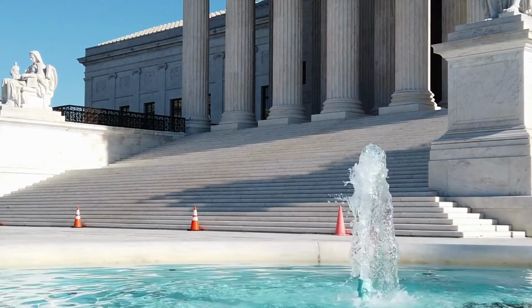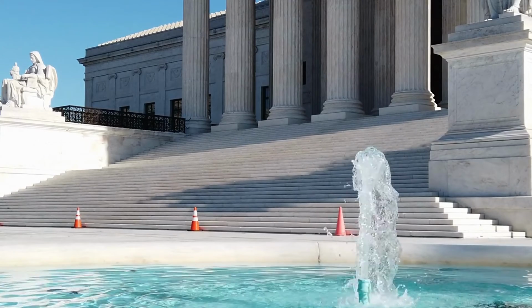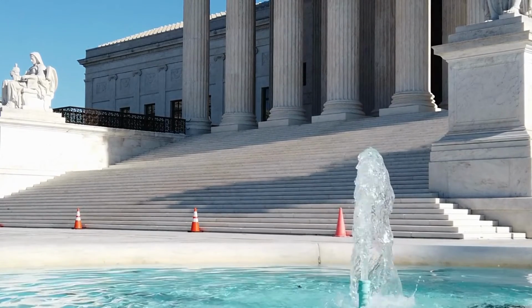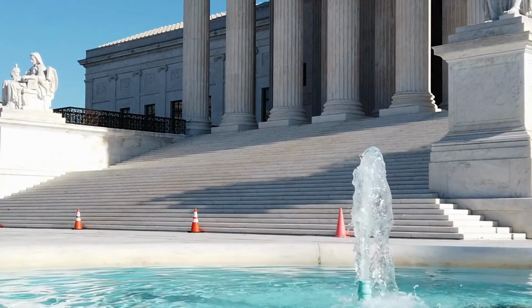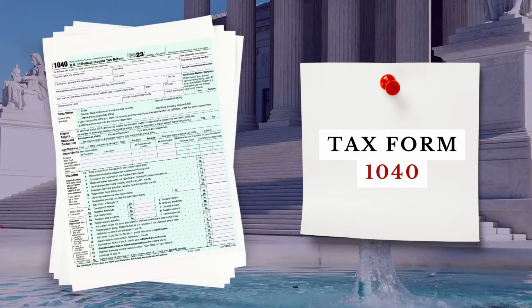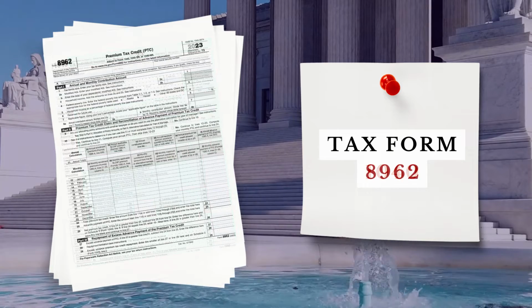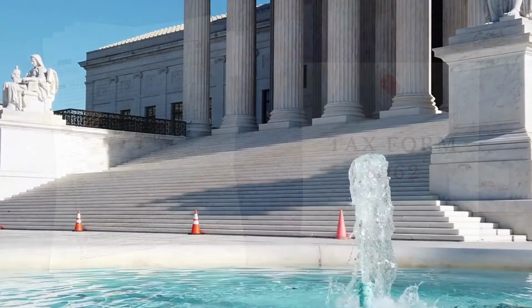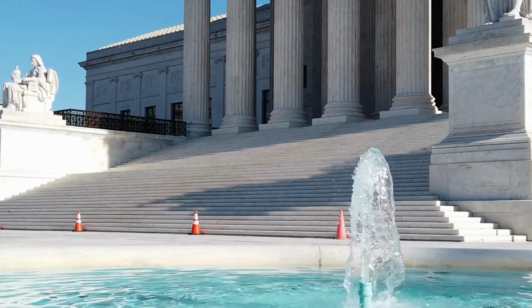To that end, the 1095A is probably the reason that someone is watching this, because it is the form that is used when filing taxes, along with a 1040 form, to fill out an 8962 form, which is the form that the IRS uses to figure out if you got monthly premium assistance on your exchange health plan, and if that amount was correct based on your income and household size primarily.